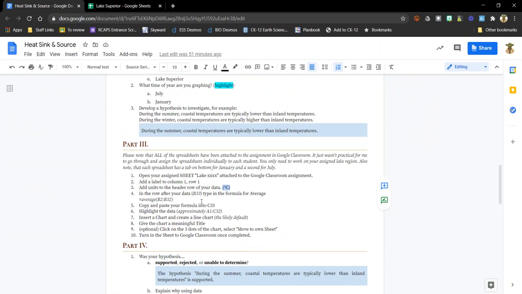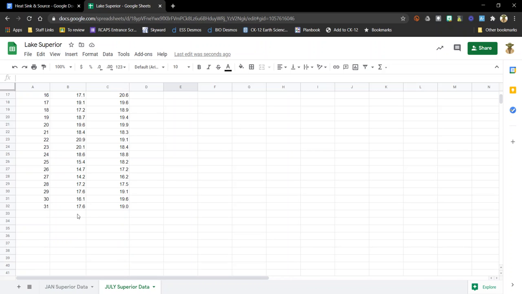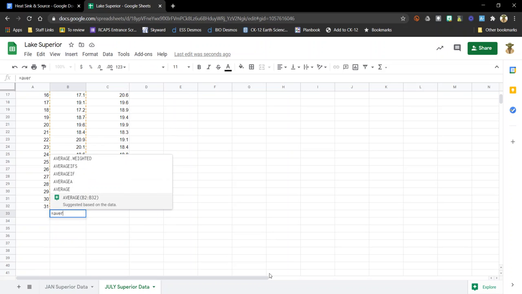Next part is in the row after your data, which should be B33, we're going to type in this formula: equals average, left parenthesis, B2, colon, B32, right parenthesis. So if I go down here and type in the equal sign, and then the word AVERAGE, and do a left parenthesis.